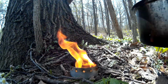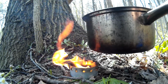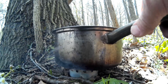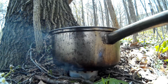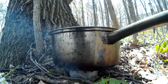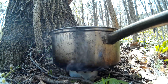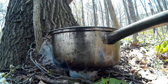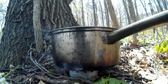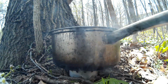I think I should have put more air holes, because I'm used to alcohol stoves where the flame never goes out. This one went out. And a little bit windy today. Not too much though. Still going. There's a lot more heat in kerosene than alcohol. So the whole point of wanting to use kerosene is you have to use half as many bottles. But you can see how smelly it is just from the smoke coming up. It's not an attractive fuel to use. It does not burn clean. Yeah, see all that smoke?